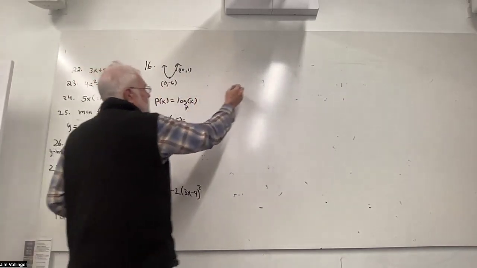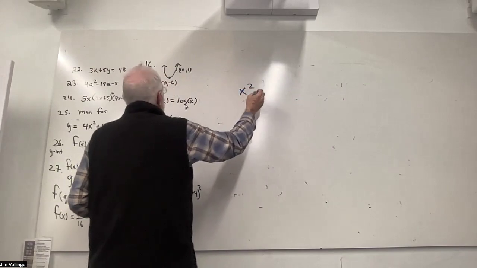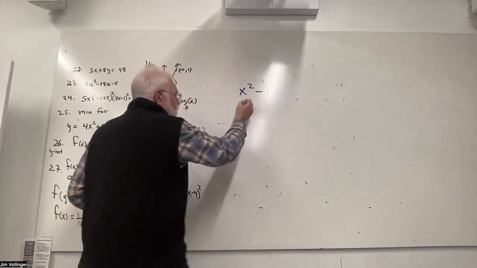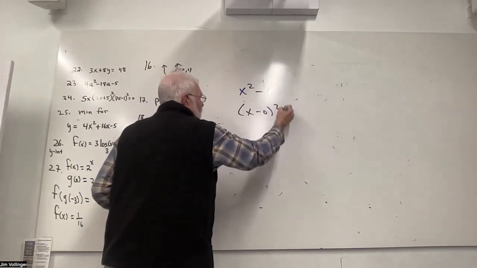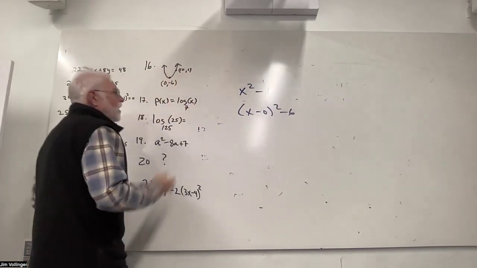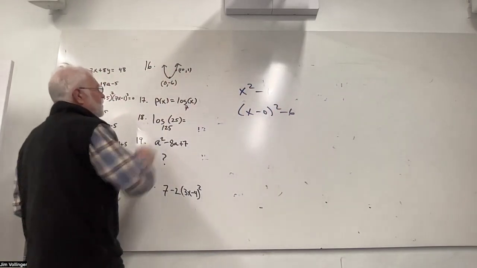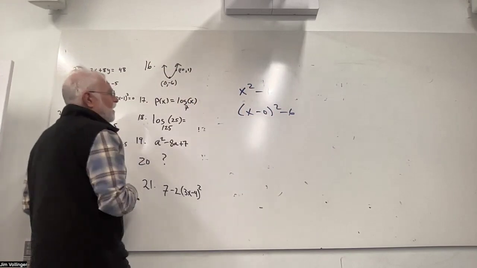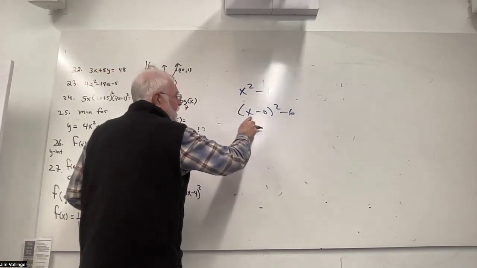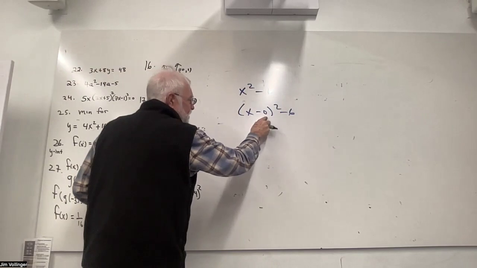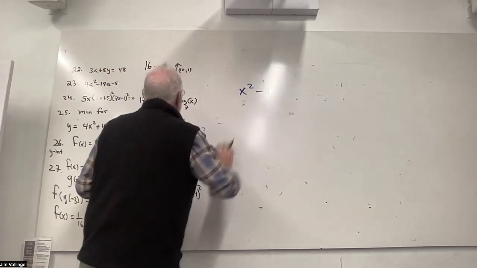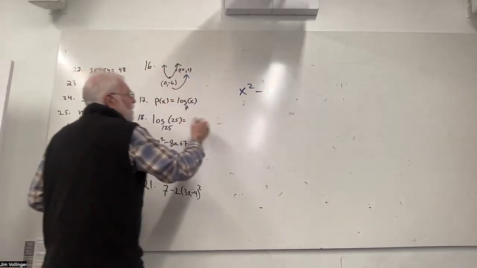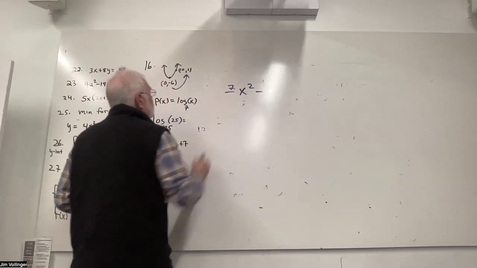All right, so I see 0. So I see x squared minus 6. I could have written x minus 0 squared minus 6 to follow our form, but it's nice if you can recognize a vertex in graphing form when it's not showing the minus h. So how do you get from minus 6 to 1? You go up 7 units.